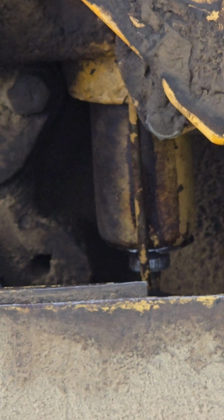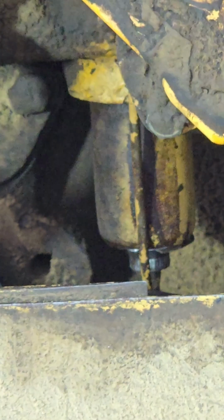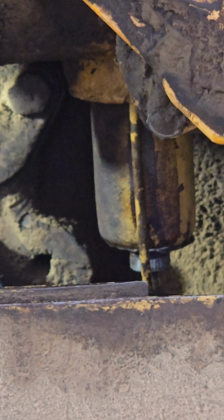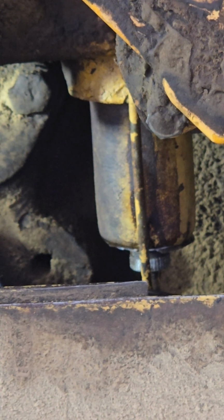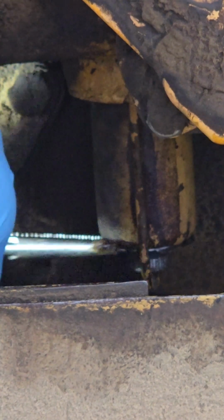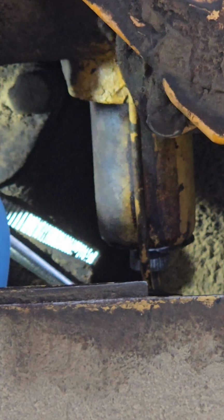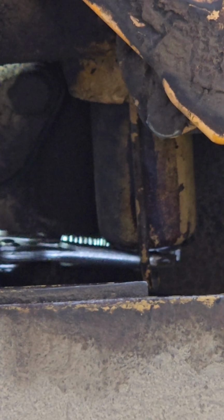So I'm gonna try to show this on camera. It's just a dumb design. I really don't like this. I can see why. I haven't ever seen this on equipment before. But you can see on there that stupid spinner thing. You've got to spin that to tighten it to push up on the seal, and it's just a pain in the butt to get anything in here to service this. It's just dumb. Trying to do this in the field would just be a nightmare.